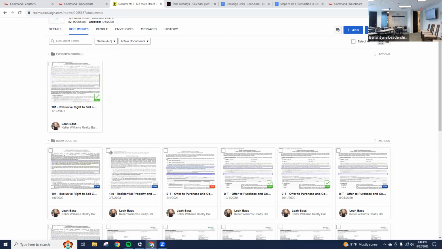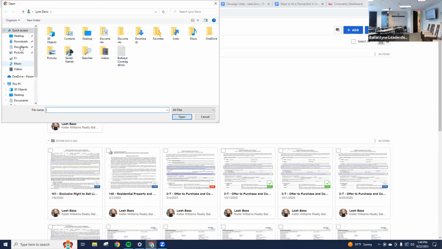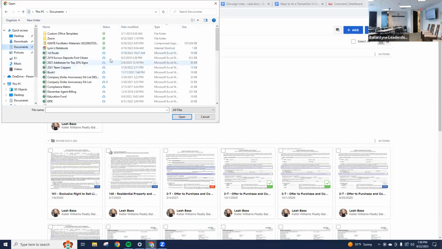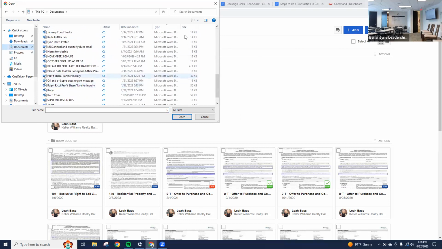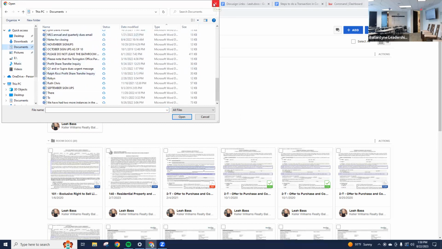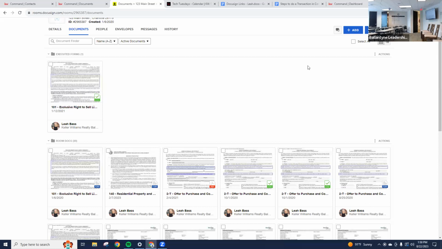So first of all, if they send it over as an attachment to an email, you'd save it to your computer, right? So let's say it's in your documents. Well, then you'd come into Add on the top right to pull it in from your computer, right? It'll search your computer, so then you can easily pull whatever that PDF is in. Okay, I don't have one on hand, but that's how you can pull a PDF in. And now the next steps will be the same for editing a signed form or a PDF.